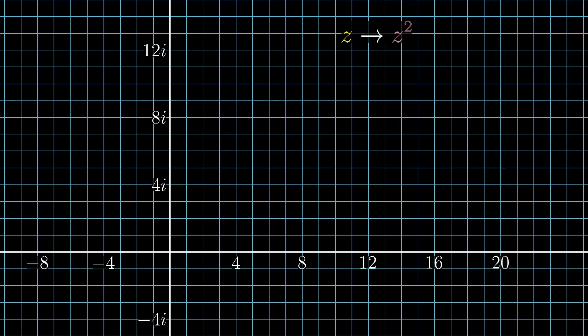A really nice way to visualize this, which will be familiar to any of you who watched the zeta function video, is to watch every point of z on the plane move over to the point z squared. So for example, the point 3 plus 2i is going to move over to 5 plus 12i. The point i is going to rotate 90 degrees to its square, negative 1. The point negative 1 is going to move over to 1, and so on.